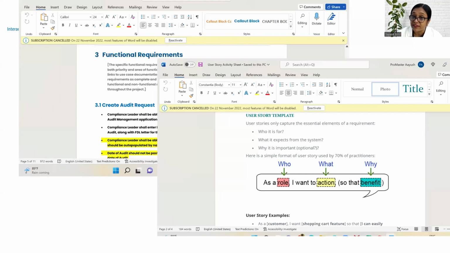FRD templates. Take a look at this. You have been given FRD templates which tell you how to write requirements. Either you can derive these requirements from ChatGPT if you have access to it, or these templates give you ready-made requirements, and you just need to fill in the blanks.